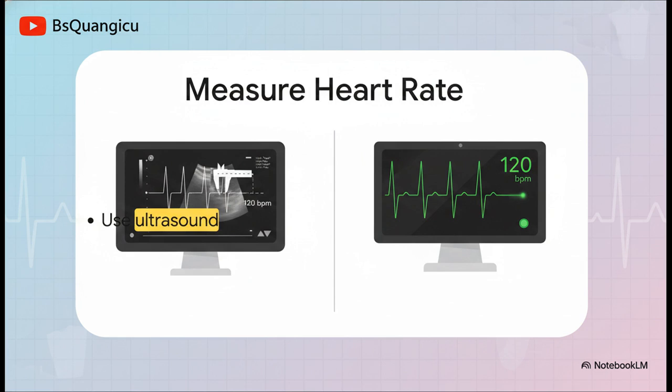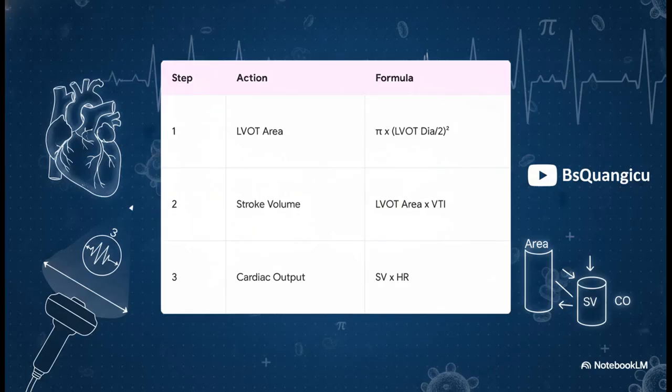The source notes you can just use the ultrasound machine's cardiac package, which usually means measuring peak to peak between the Doppler waveforms, or honestly, just glance up at the bedside patient monitor and punch that number directly into the system. Simple as that. And this brilliantly illustrates the complete mathematical matrix.